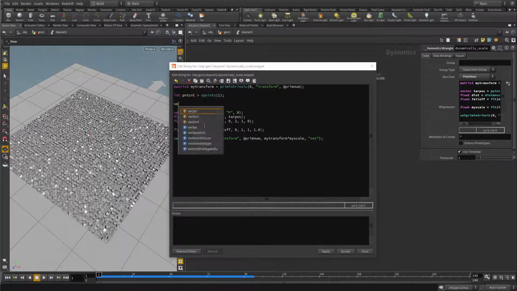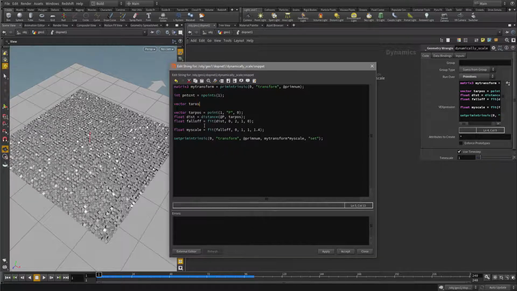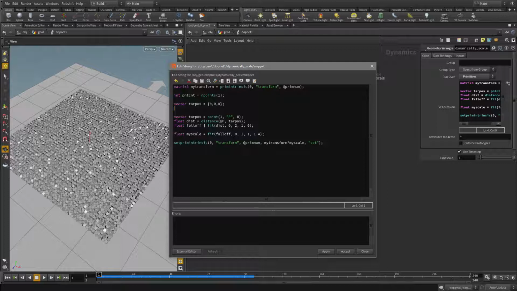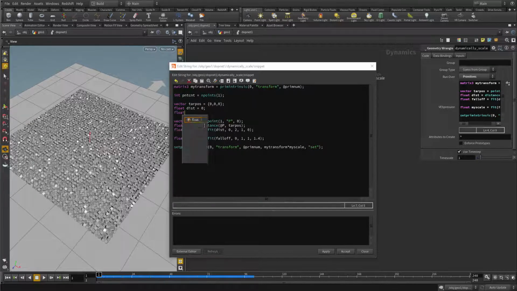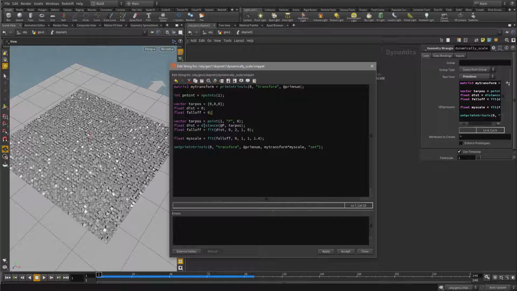So let's quickly define them. Vector tarpos, initialize it with 0, 0, 0. Then we'll need float dist is 0 initially, and then float falloff will be 0 initially too.